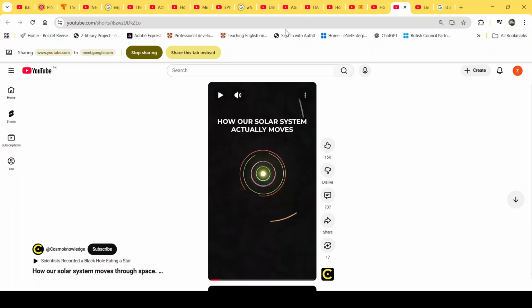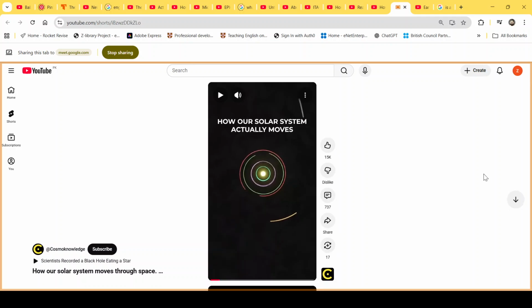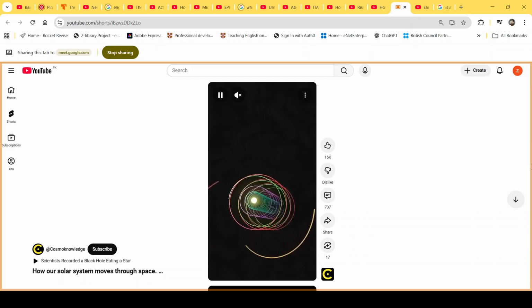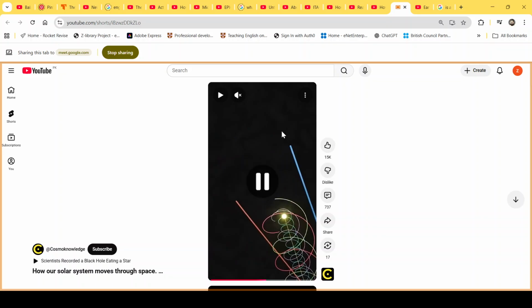Right. So here's a representation of how the solar system actually moves. So the thing is, as I mentioned, the sun is not stationary. Again, this level of detail isn't given in your book, right? But the sun is moving, as you asked me. The sun is revolving around its own axis, and it's also moving around the center of the Milky Way. The planets, while moving around the sun, are also moving with the sun as the sun rotates around the center of the Milky Way, which is the name of the galaxy we live in.